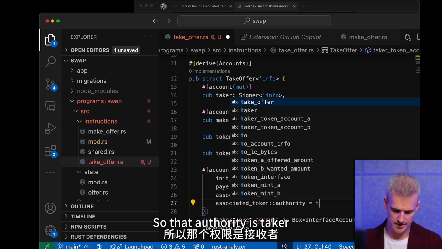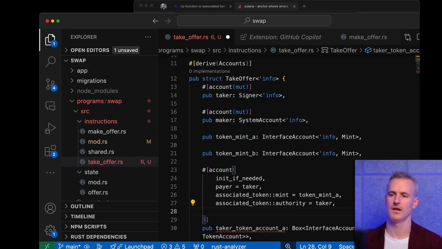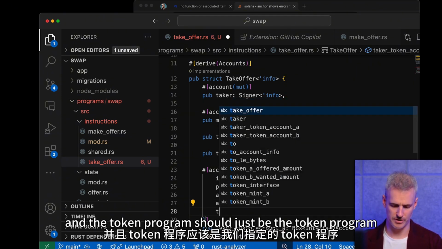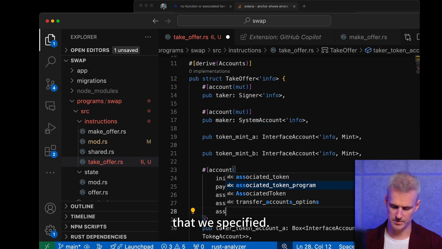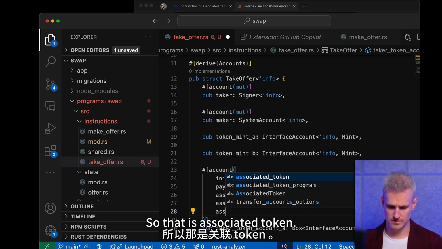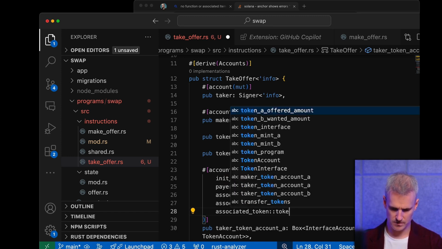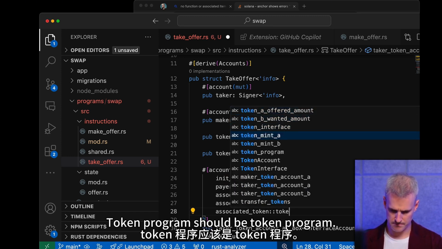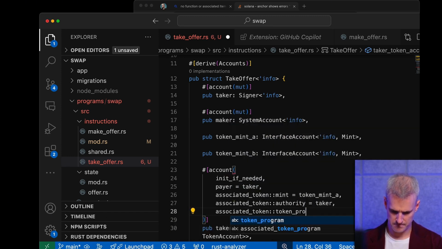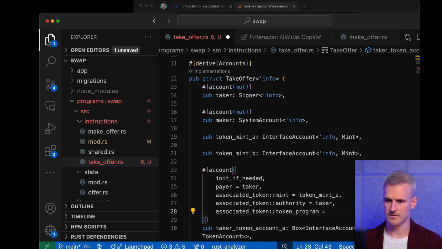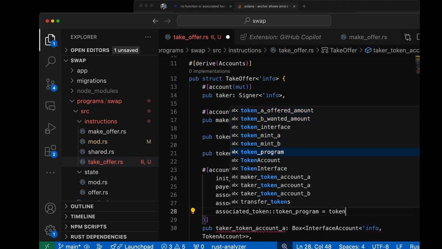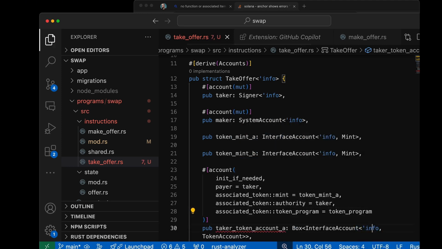So that authority is taker. And the token program should just be the token program that we specified. So that is associated token program should be token program.